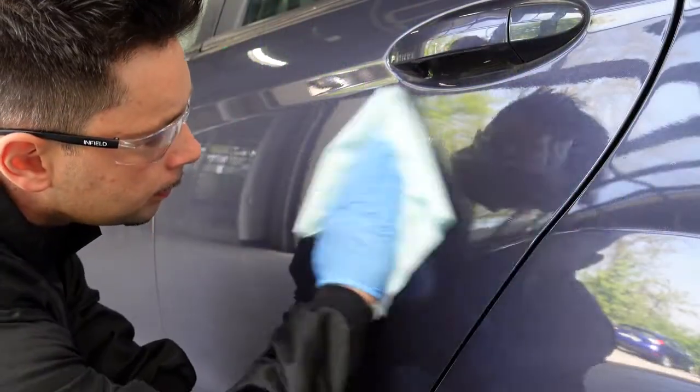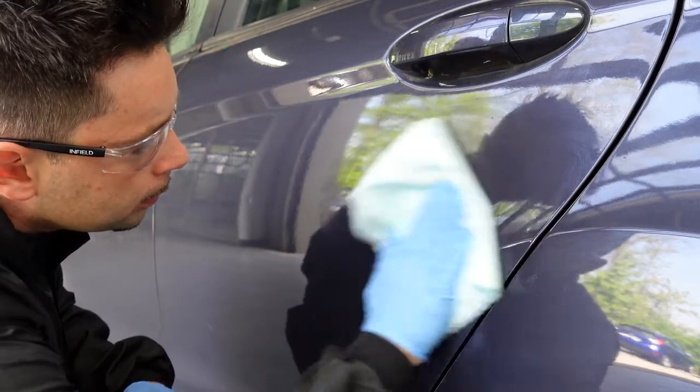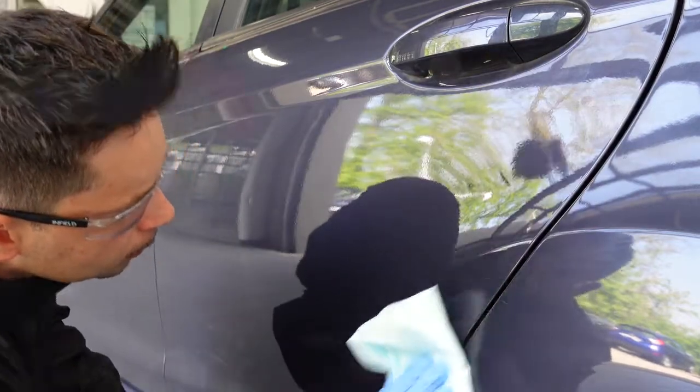If you need to remove these residues, immediately on discovery they can be removed either with a soft cloth or by washing with water and a mild detergent. Or with a mild cleaner containing alcohol such as isopropanol in a water-based silicon remover. Polishing with a fine compound may also be necessary.